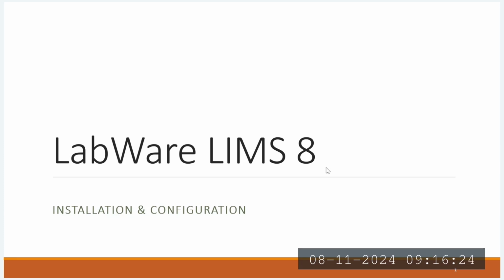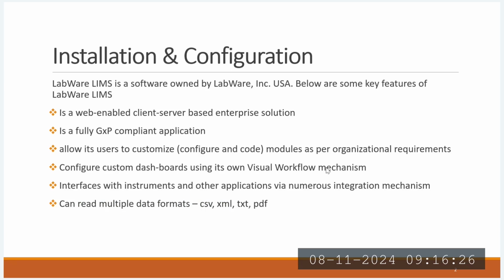As part of our installation activity, what needs to be ensured: whether you want to maintain a web-based application or a desktop, client-based application, how customization and configurations will happen, whether you want to interface with instruments or not, and whether it can read multiple data formats. For instrument integrations, multiple types of files will be available, like CSV, XML, text and PDF files. How can we manage such types of files?